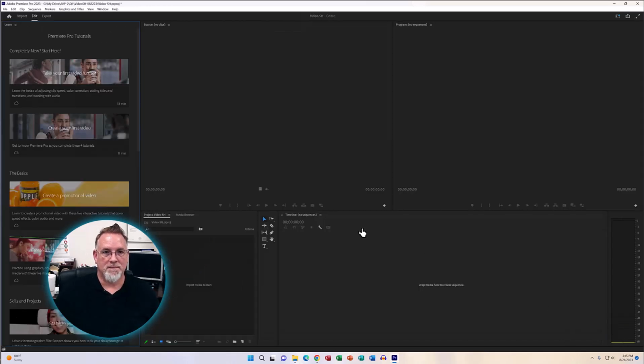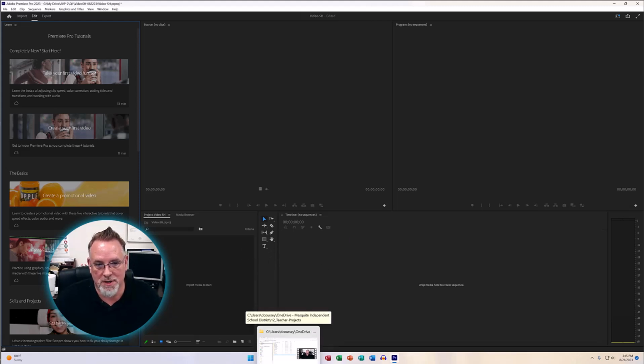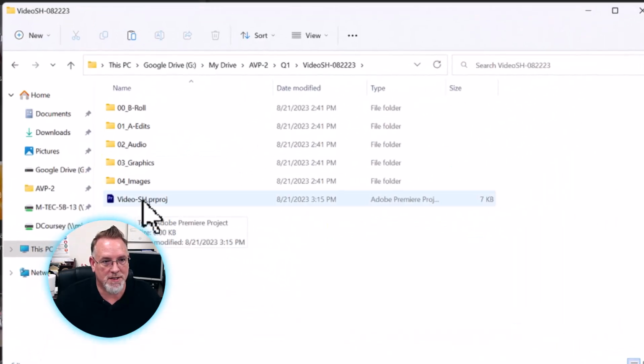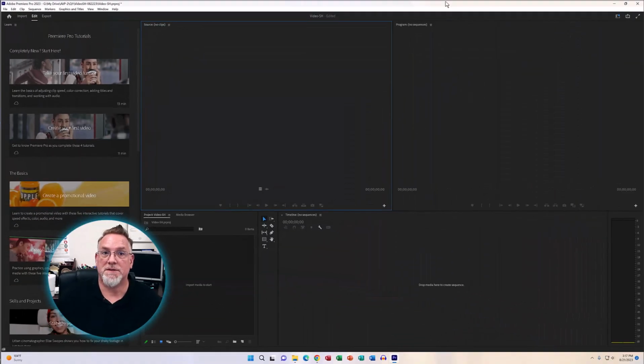So there you go. Your project's set up in Adobe Premiere. Now let me show you what it looks like behind the scenes. You set up your video project, and there it is. So everything's going to be housed right in here. When you first set up Adobe Premiere, you need to set up your workspace and autosave. Those are two starting points that are very important to not messing up projects and having a good workflow.